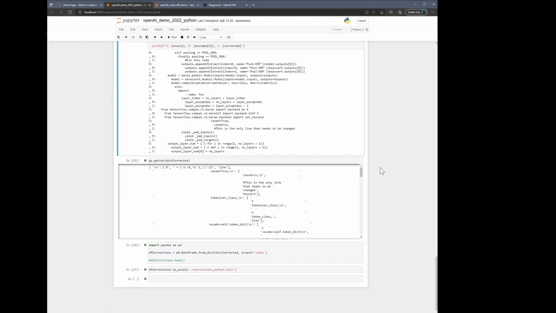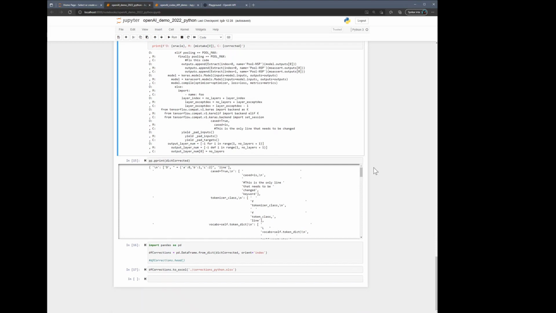But then OpenAI didn't find any mistake over here. It could be because the word model and the word assert happen to be somewhere in the GitHub repository, and they're probably equally frequent. So these are my Python examples.